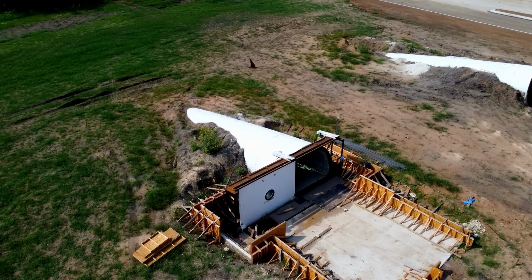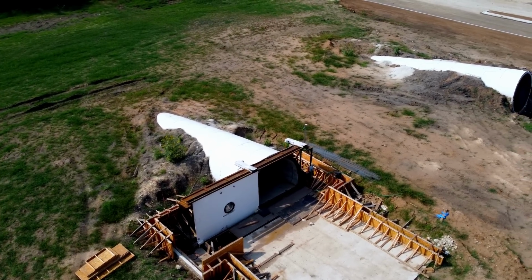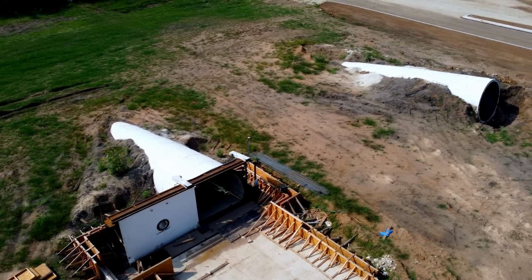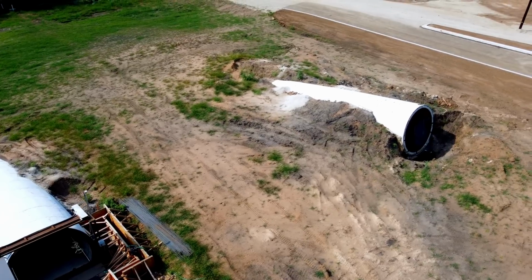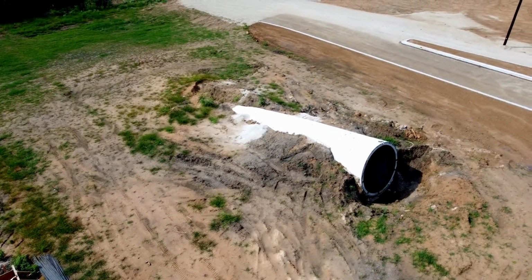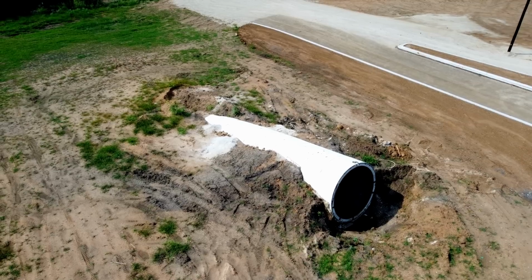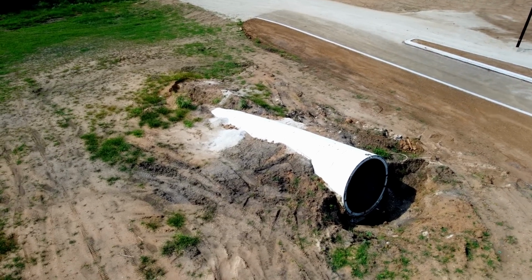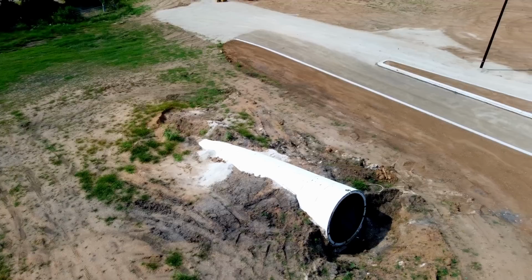As I fly over to the second tunnel, which is the second one that was installed, you can get a good idea of what the front looks like. It's got a grate around it to prevent, I guess, animals from entering, and it's got a door as well. And you could walk all the way through this part of the Starlink site and go through the tunnel and end up over at the Boring Company.